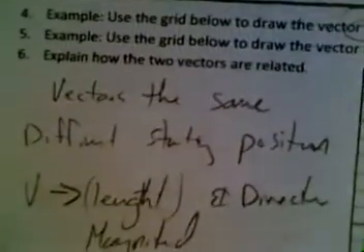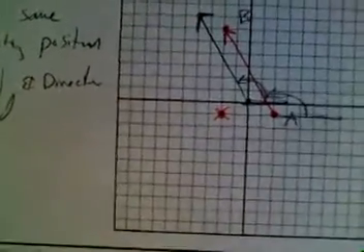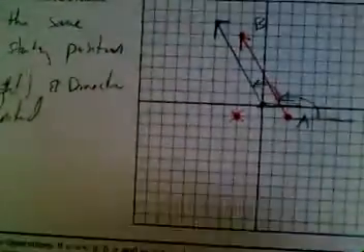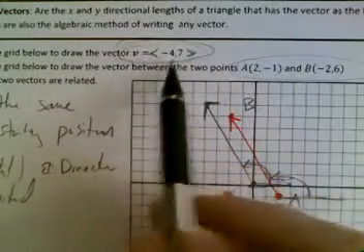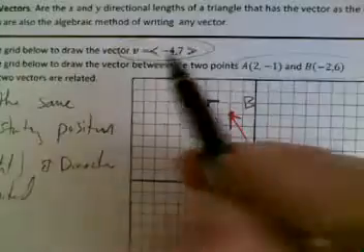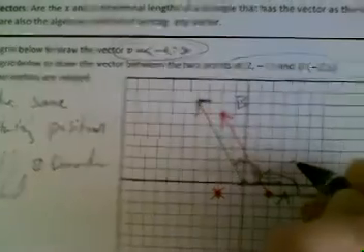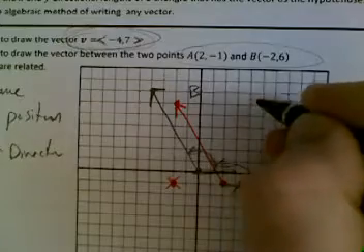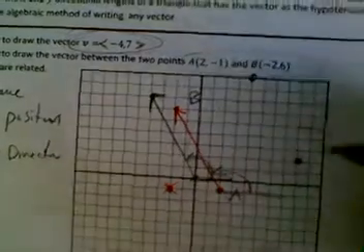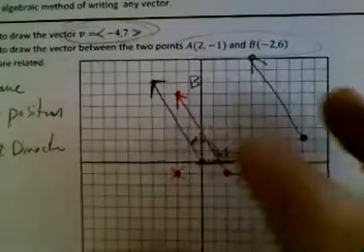The only difference is their starting position and technically their ending position. So it doesn't matter where we draw vectors, except if we're told to draw them in a certain starting position. These ones are just easier for us to start at 0, 0 and draw to that point. I could have started somewhere else, moved over 1, 2, 3, 4, and up 7. I'm going to start here: 1, 2, 3, 4, and up 1, 2, 3, 4, 5, 6, 7. And that, from here to here, is the exact same vector as those 2. Keep that in mind as we work through these.